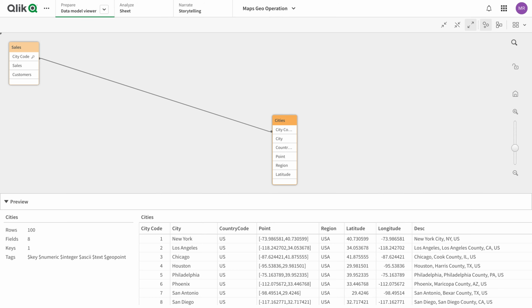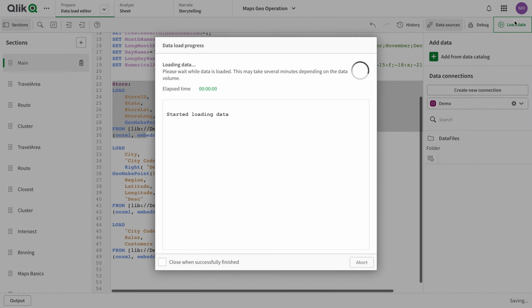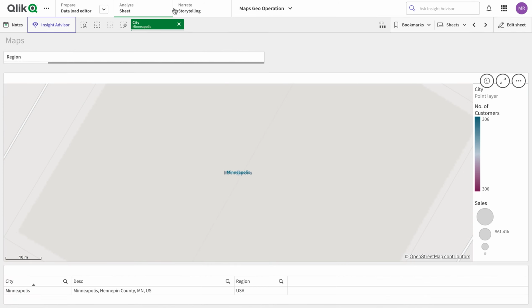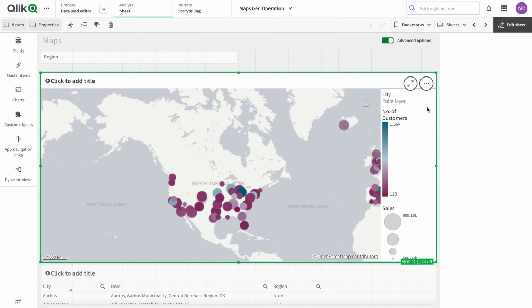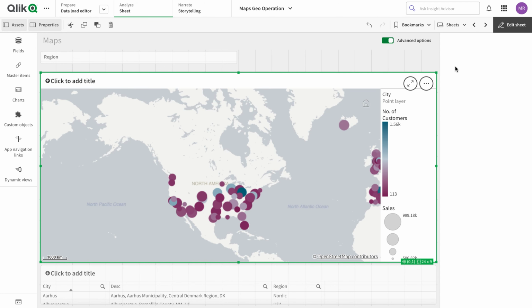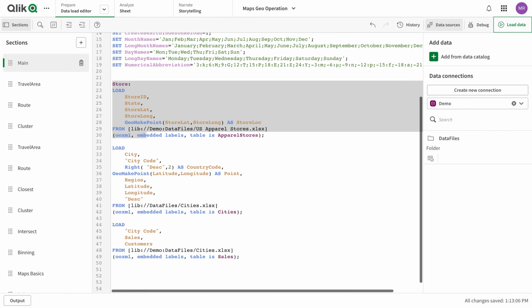I have another data set which has the stores with their longitude and latitude, and I have made their point as well, calling them store location. I'm going to load this particular data in, and now I'm going to showcase another property: we can create multiple layers. By default, Qlik does not have any limitation on the number of layers that you can add in a Qlik map chart. So let's see how we can add multiple layers. Okay, we have the data in here.